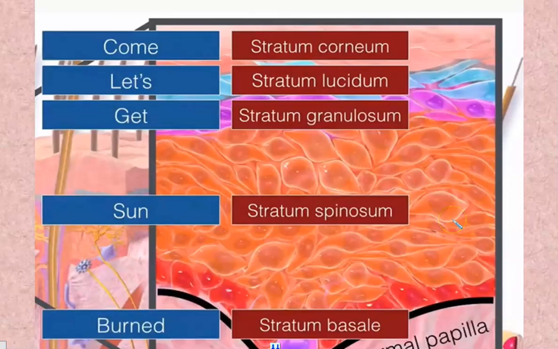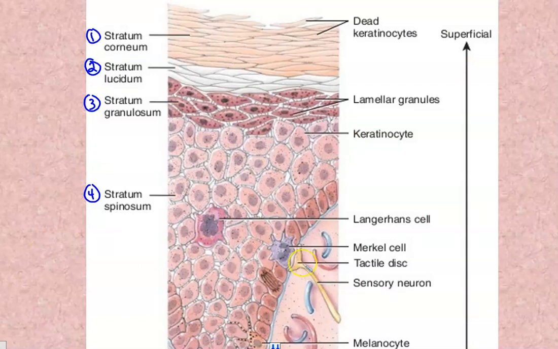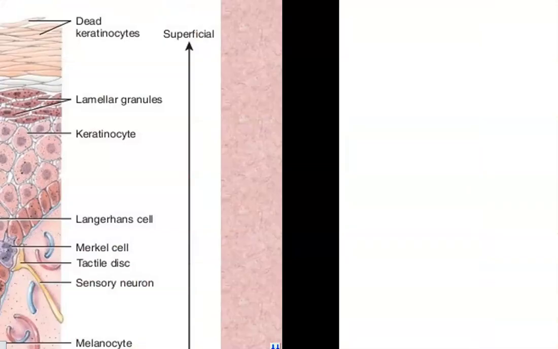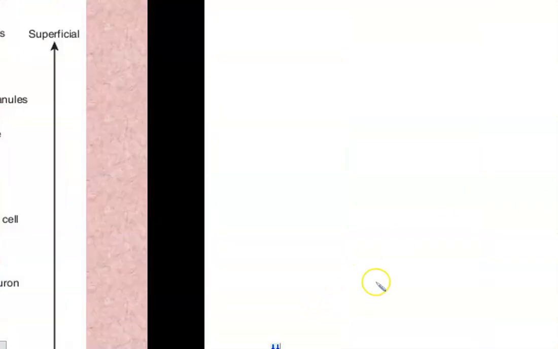So let's start. We're going to start with the most deep, at that basement membrane, and talk about what's happening at each. I'm going to go back to this picture, because this is the picture that you have in your notes, and we're going to scroll over to the side where you have all that extra space to write. This was 5, so sorry. So this is that stratum basal or basale.